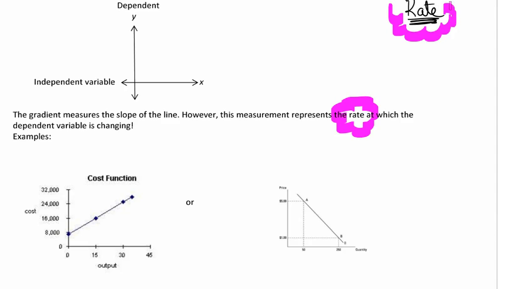I often find that maybe this is the first time that you're being told that the gradient is more than rise over run. It's really only rise over run when we're looking at a graph. That's not where the scientists and the researchers stop. They don't just make graphs and walk away. They make graphs so that they can interpret what's going on and use that then to make predictions for the future.